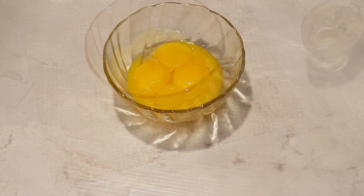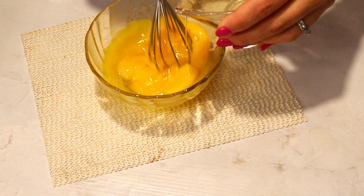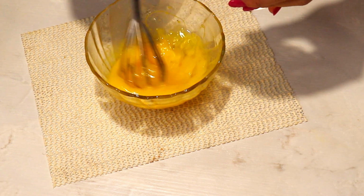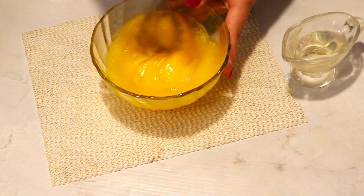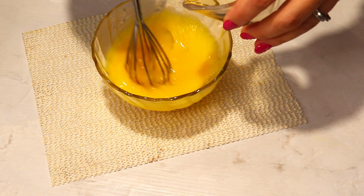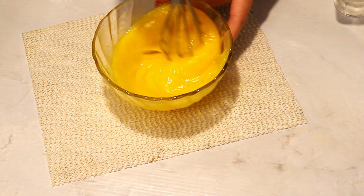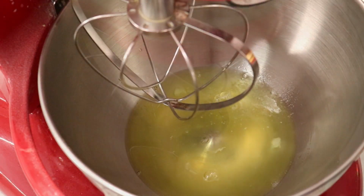I will mix the yolks with oil using a small whisk, like I'm making a mayonnaise over here. But the yolks will be nice and creamy and ready for the sponge cake. Add all that oil, give it a good stir, making sure that they're all well combined.